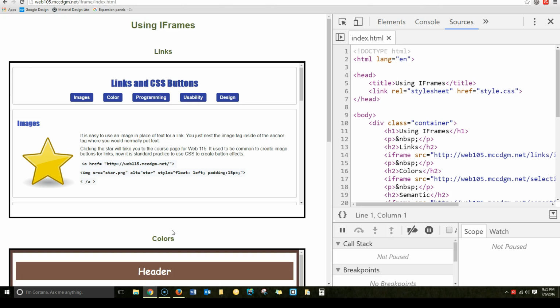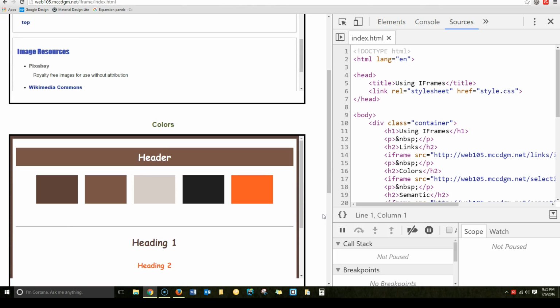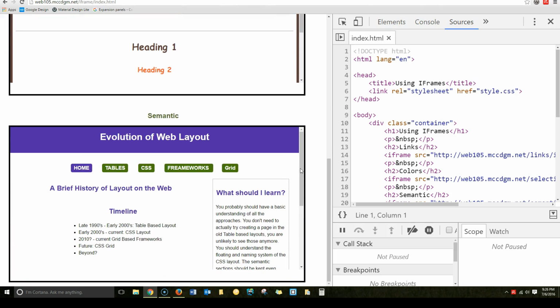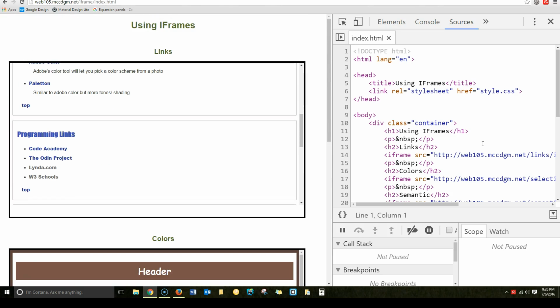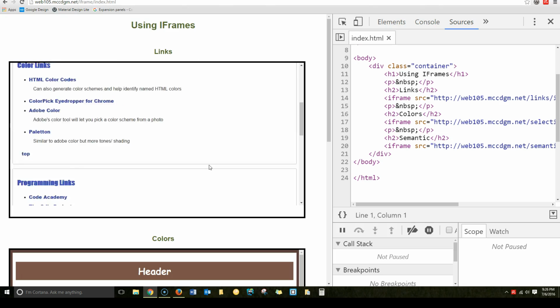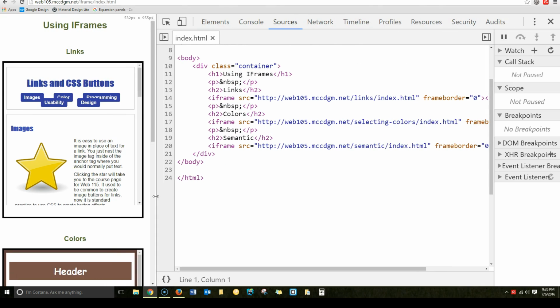code that you've written. So I've got my page here, and you can see that each embedded iframe scrolls, and you can see the complete page that I created for other exercises. And the code for it is pretty simple. I've got a container class here, and I have a header using iframe, and then my first one is my links page, and this embeds the links code. I'm going to stretch this over here so you can see the code.